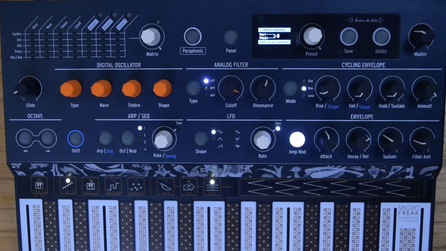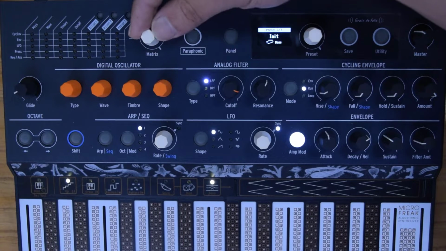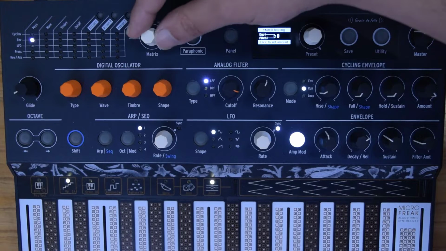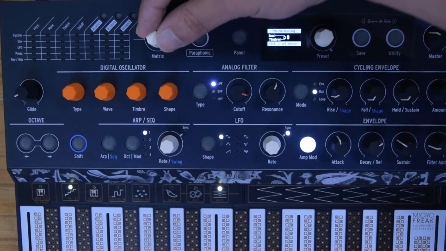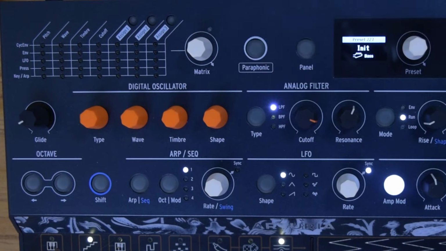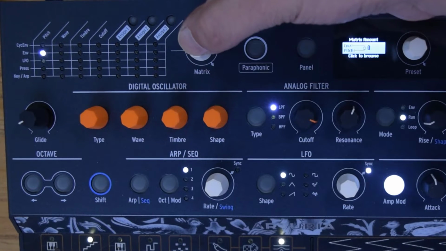So once you're standing right there, you need to make a decision. You need to make a call. It's going to show you right here. If I move it like that, notice that it's giving you right here the information of what you're doing. So it's telling you, okay, you're trying to modulate the pitch with the envelope. Once you're ready to do something, you need to press down. So I'm going to stand right here. This is what we want to do. I'm going to press it down.